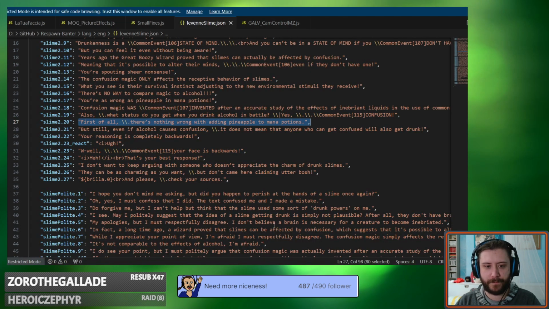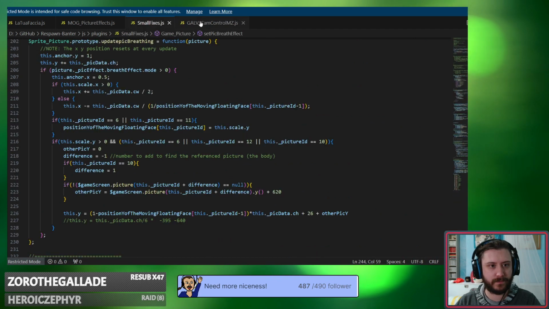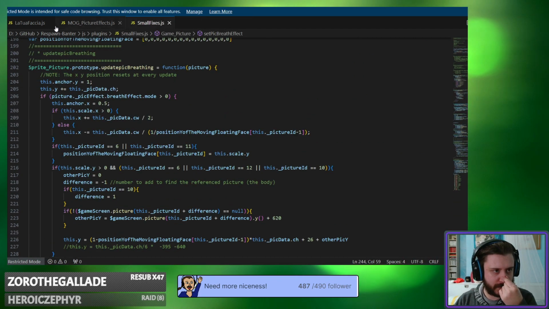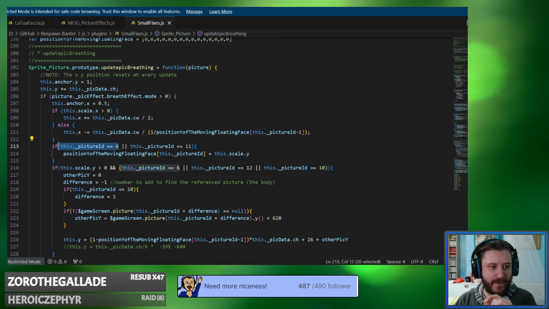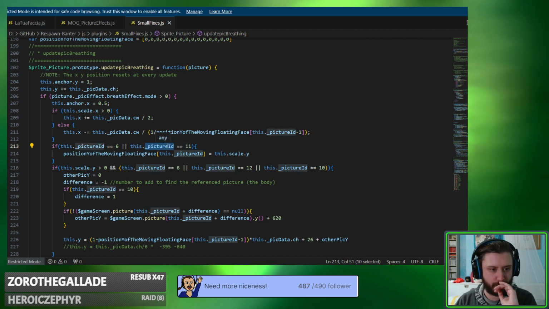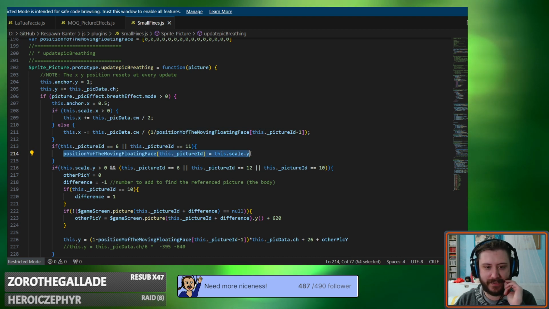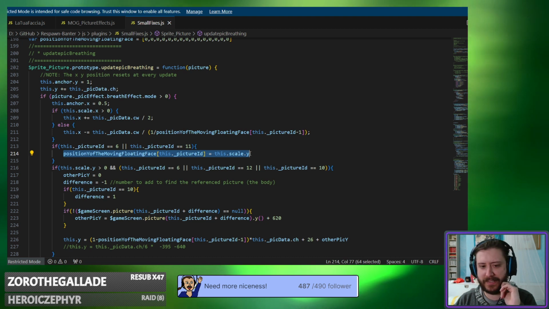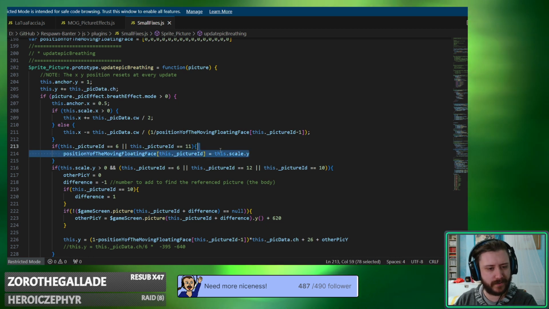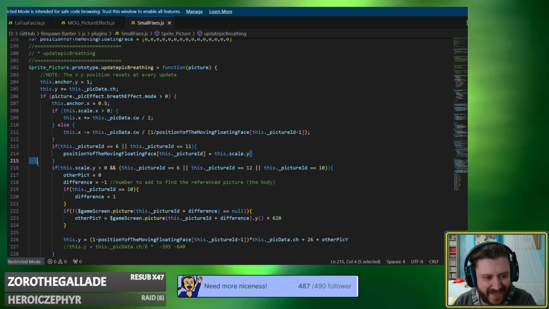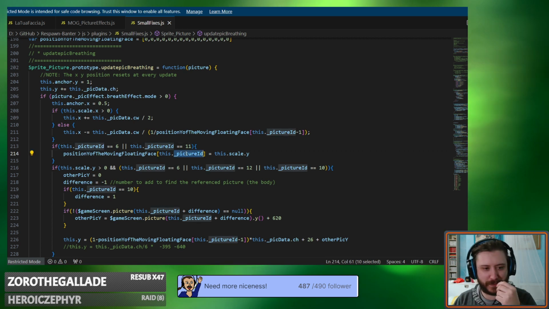I think we have to revisit what we did here. So the hero's head is 6 here. And Leven's head is 11. Okay, for now we got it. Then it's setting the position of the head. Wait. The position based on the scale of the lower image. Oh. Wait. I don't get this value actually. Never mind. We are not there.